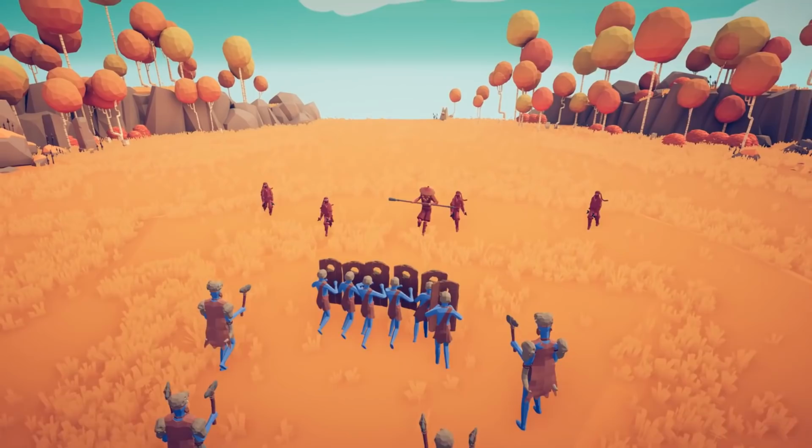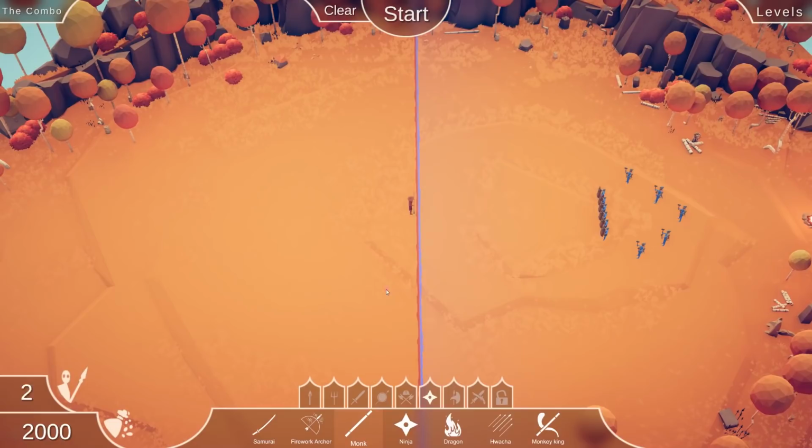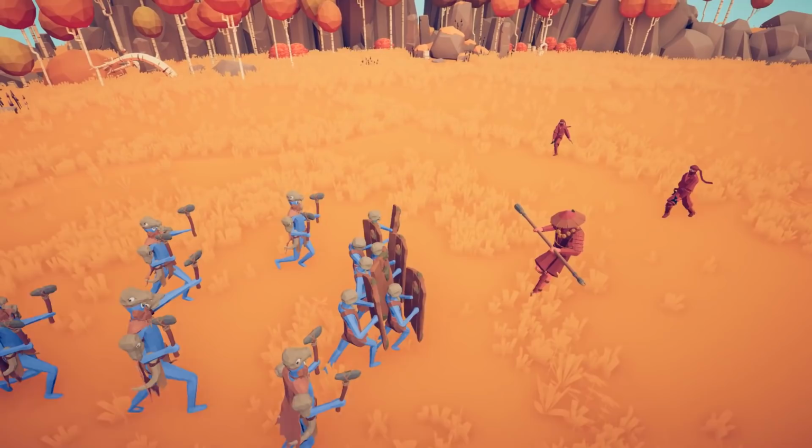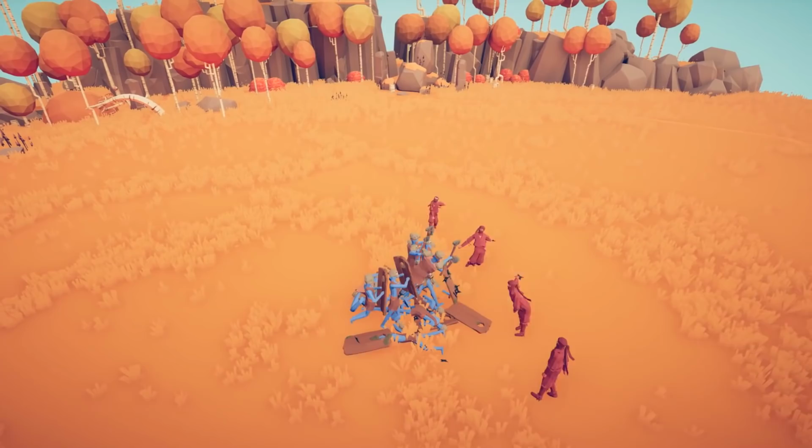So the idea here is that the monk distracts them, and the ninjas walk in and just smickety smickety smack them all over town. Come on, monk. Swap them! Ninjas, swap them! Everybody else, don't die! Oh, there are some shields alive, but the ninjas got them in a crossfire. And that's what you call a victory!